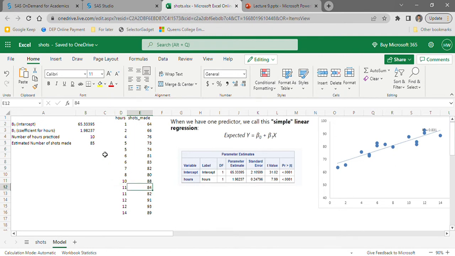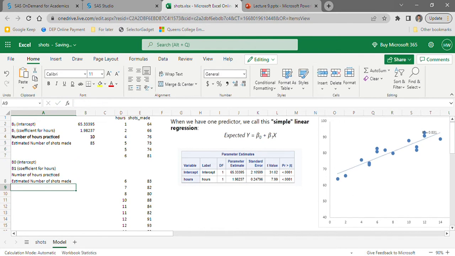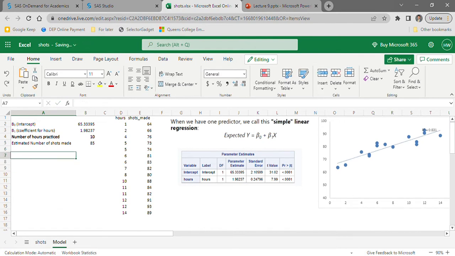So how did I just do this right over here? How did I create this little formula for you all to be able to fill that in? Well, let's recreate it by ourselves. We're going to have 4 points here.